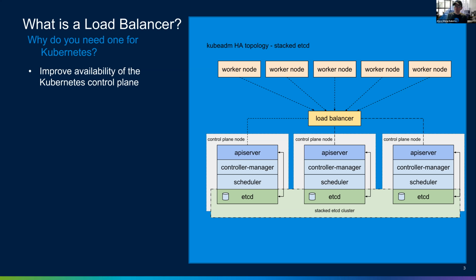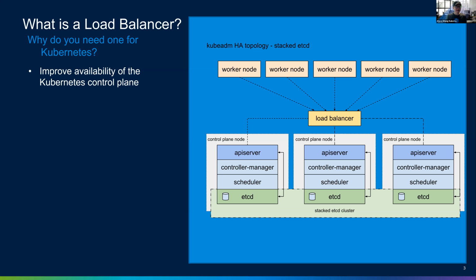For availability purposes, the recommendation with Kubernetes is multiple nodes. The nodes should be an odd number so that you can do leader elections. And you would expose the API server behind a load balancer. The people consuming Kubernetes or using it go through the API servers. And it turns out that the architecture of Kubernetes itself has the worker nodes going through that same API server. You'll see in this diagram that came from the Kubernetes project documentation that the load balancer is this central contact point.